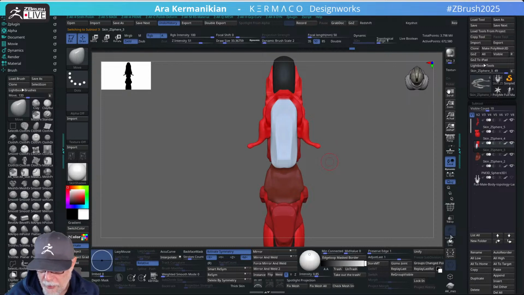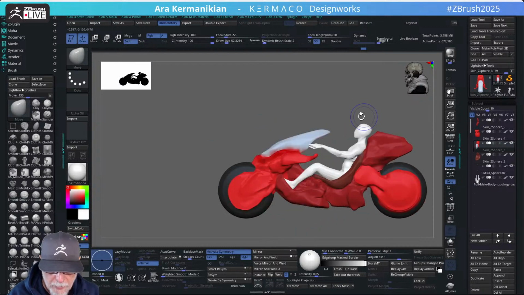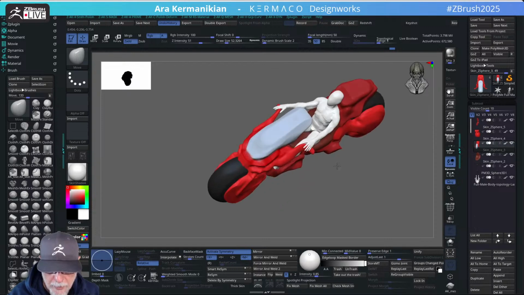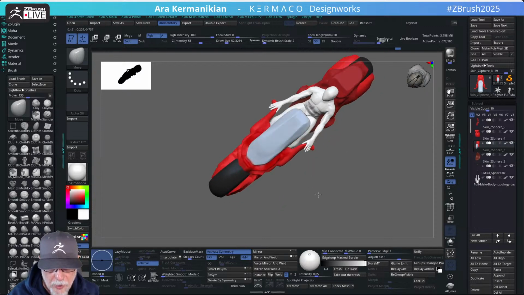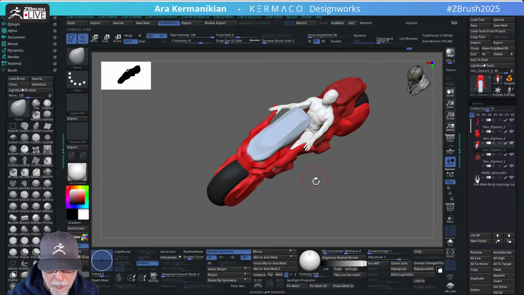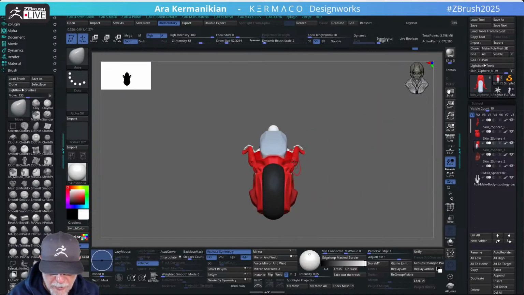And for the, I think I'll just bring the handles over to his hands. Just going to get an idea of where everything is going to be. It's going to be kind of like a Harley where it's higher up. Like that. There we go. All right, again, this is all just very rough, very sketchy, and I'm going to be refining it as I go on.